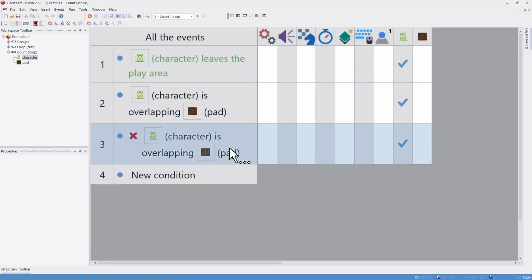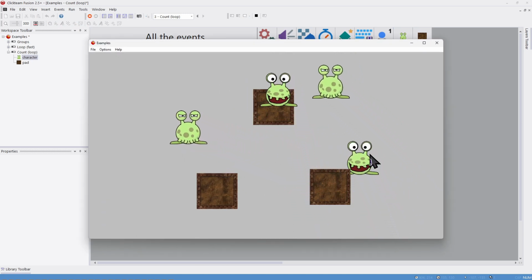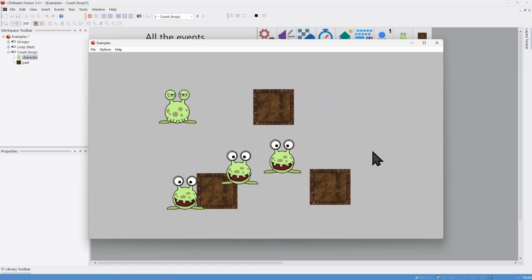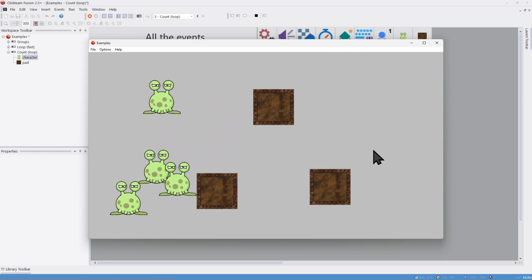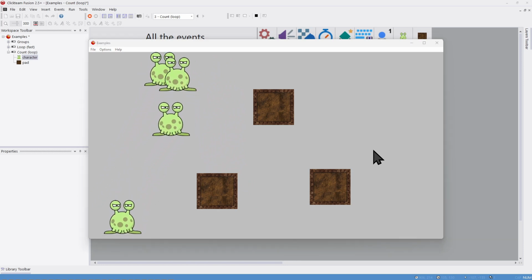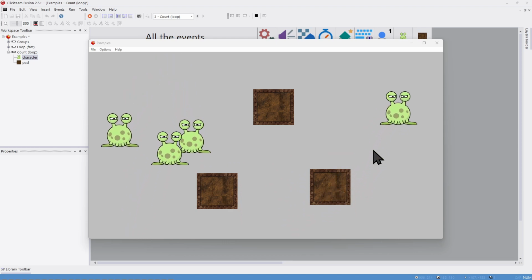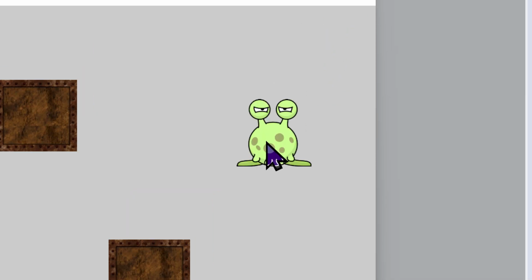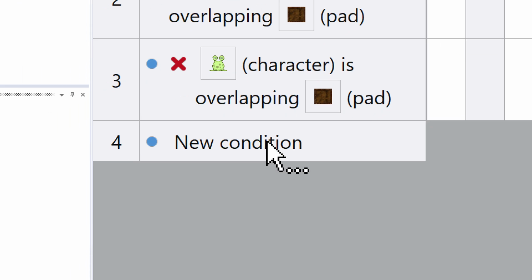So on the negated line, the line which says the character is not overlapping the pressure pad, Clickteam will check all of the characters, and as long as none of them are overlapping the pressure pad, then it will enact changing the animation frame back to 0, putting them back to their original state. But obviously, someone might step on a pressure pad and step off a pressure pad, while another one is stepping on a pressure pad, thus meaning they don't get to change back. Everyone needs to be off the pressure pads for everyone to get changed back. And this is where a count would come in useful.